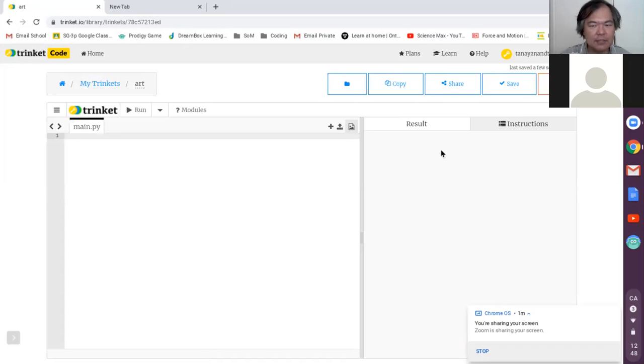Okay, so what is the first thing we need to do in order to do turtle graphics? What is the first thing you need to do? Right, import. Very good. Import turtle. No, don't get rid of the dot. There's no dot in front of the turtle module. Okay, import turtle. And then after we import turtle, what do we need to do?